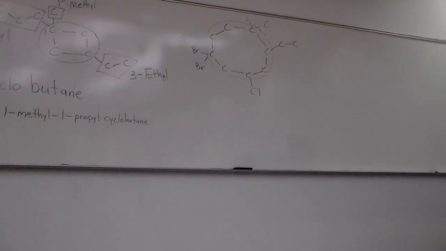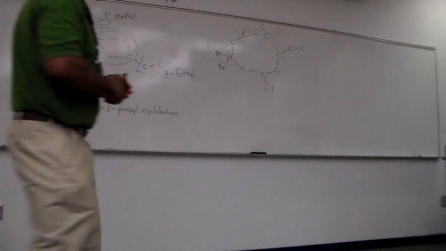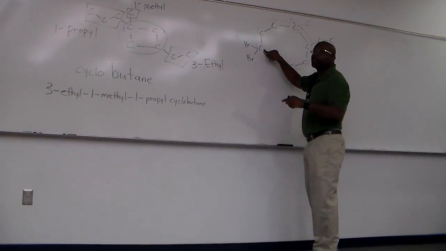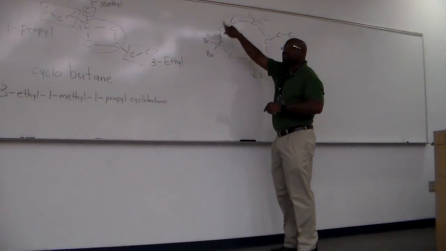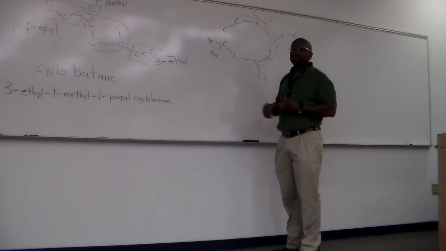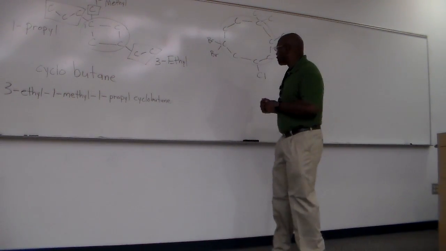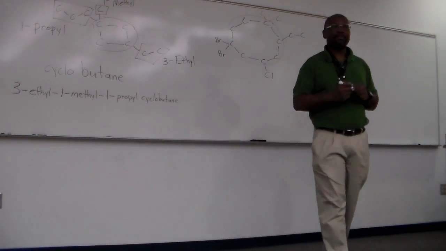Not sure of the starting point, because sometimes you get confused about where you're starting. I will use one of these positions right here, either the one with the 2 methyl groups or the one with the 2 bromo groups. Probably the one with the 2 bromo groups. Start with that as number 1, so you know how to circle around and make it 8. And you want to at least count and make sure you count it properly. So we got 8, the prefix for 8.